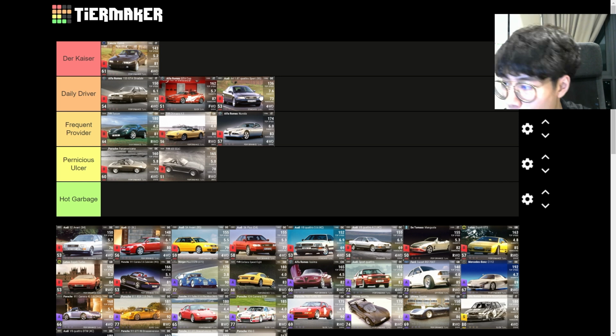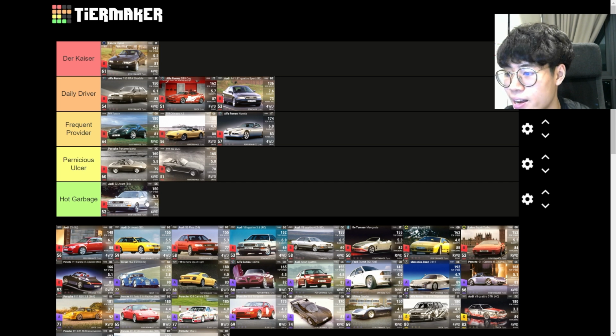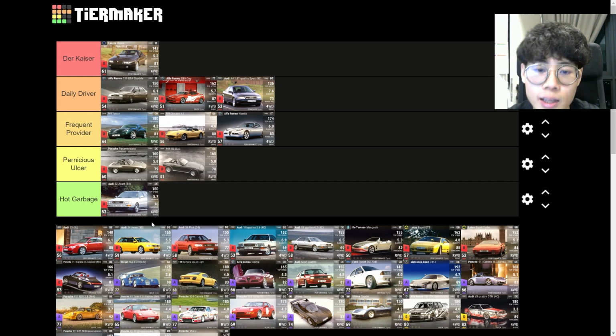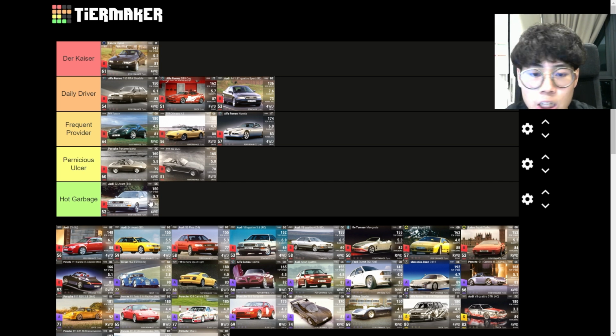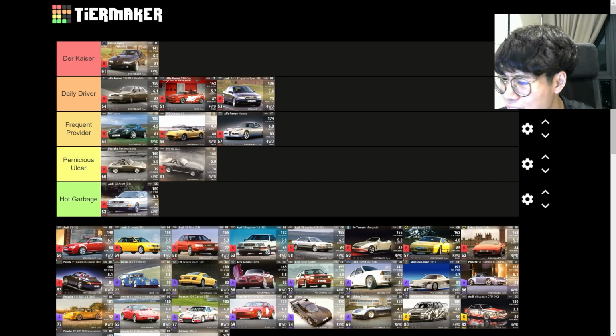Daily driver, you are. What is bad though is the S2 Avant, and I'm gonna put that in hot garbage. The only thing that this car kind of has to its name is that low 0 to 60. It's got 5.7 for a 0 to 60 for a 4-wheel drive car that's medium. That's pretty decent for a 53 RQ car. That being said though, it's just garbage across the board. The handling is garbage. 52 MRA is just garbage. I mean, Audis suck, and that's no surprise.